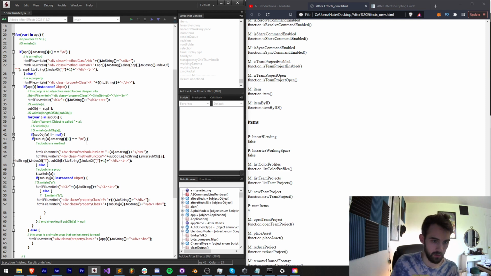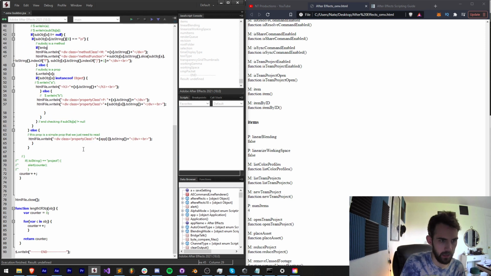But here, if this is the code that says, I believe it's an item or something. This is tricky. Let's say if length of object sub object A is greater than 1, I guess.